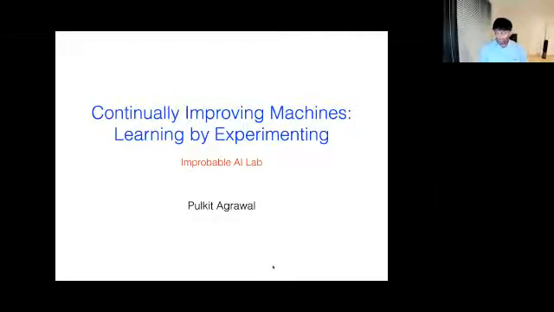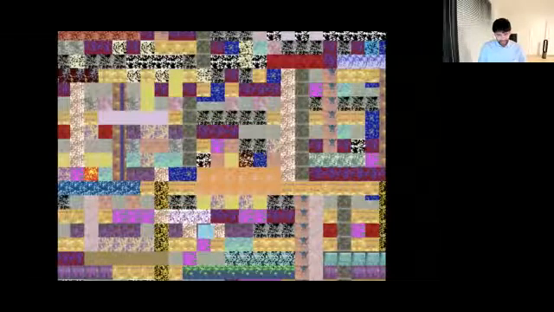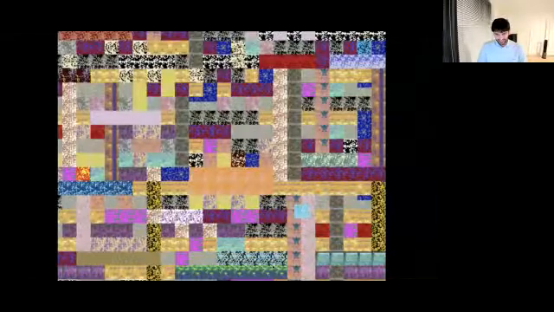So let me start by giving you this example. What you see in front of you is a screen, and this is actually a video game. If you look, there's an agent which seems to be going up and down. It goes to the right, it falls down, and it appears again. So what's happening over here? What is the goal of this agent? Just by looking at this video, it's very hard to say what this agent is trying to do.